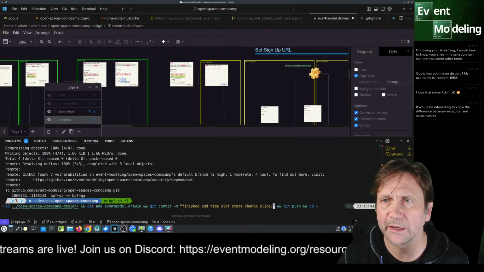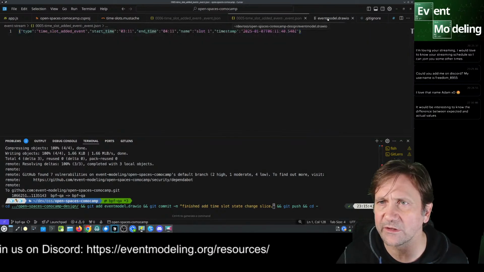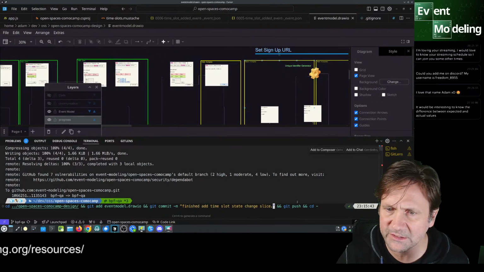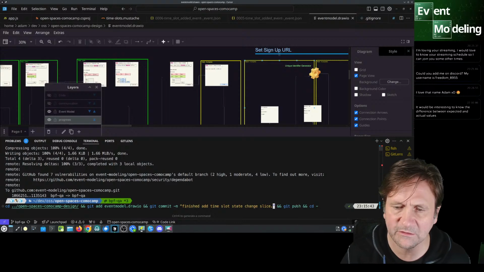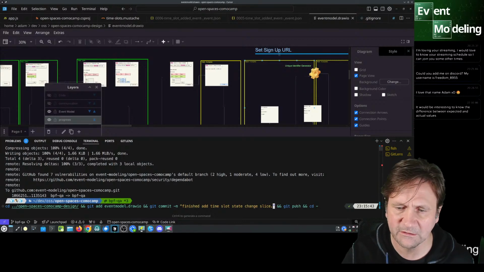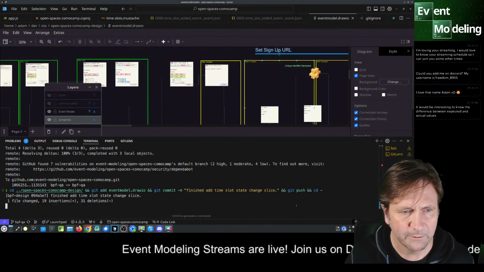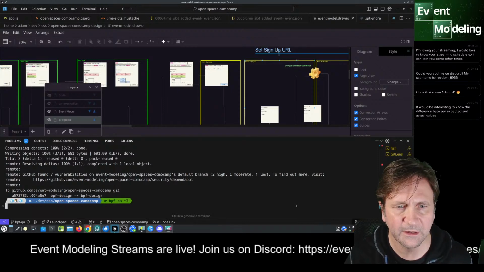So again, this is not saved. I have to do this, and then it saves. Just changing to the terminal doesn't save the draw.io. It does the source code files. It somehow doesn't do it for this add-in. But anyway, there we go. So that's all done, and it's pushed up.